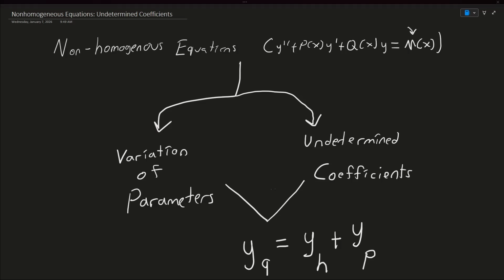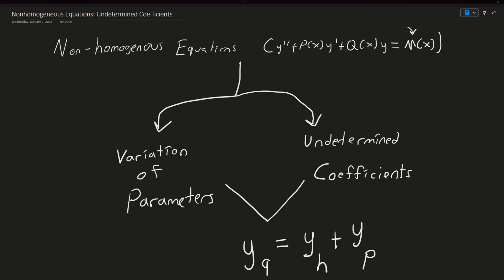On the right hand side, sometimes we will have functions like tangent or logarithm or other kinds of functions that we are not going to be able to solve using undetermined coefficients, where we will have to use variation of parameters. Some questions may specifically ask you to use undetermined coefficients or variation of parameters. So it is really important to master both of these methods to solve differential equations.